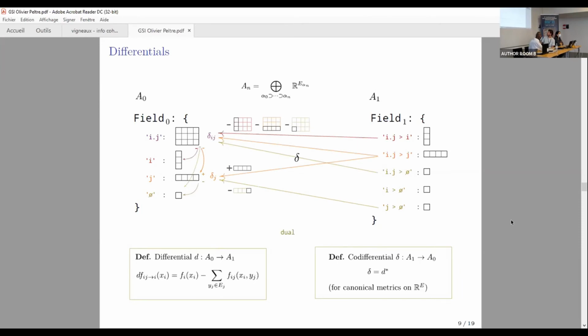So the co-differential here consists, so maybe this part here is clearer. When you want to evaluate the co-boundary in J, you will sum all the components that come from larger arrows. This arrow is terminating at J, so you count it with a positive sign. And this one is leaving J, going from J to the empty set. You take a minus sign. And all the components that appear with minus signs, you have to extend them, pull them back by the projections, so that you can map them in the proper space.